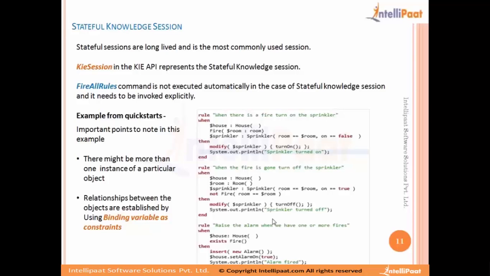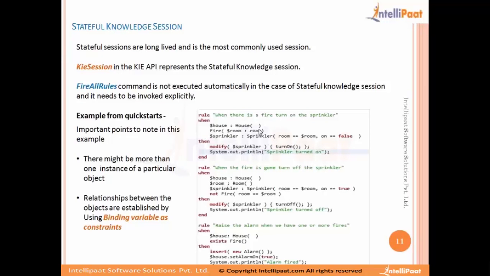So what the rule engine does is it applies all in a particular rule. If there are two objects being used, then it uses all combinations of the two objects present in the working memory at that point in time, regardless of whether those two objects are related or totally unrelated. It doesn't care. It just makes use of that. So to execute the rule on only related objects, or only the objects that have a relationship with each other, because here there is a fire and the sprinkler. If there is fire in a room, I cannot sprinkle on all the rooms that are available. I need to sprinkle on only the room that is having a fire.